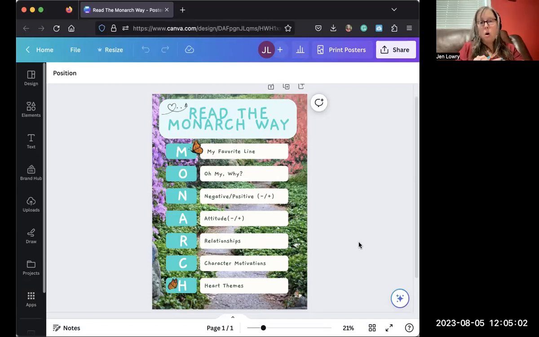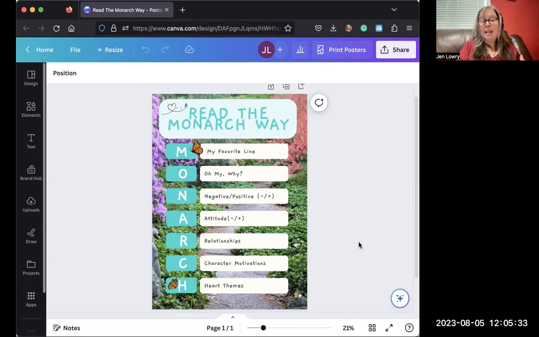Themes are intentionally placed like little tiny secret doors into what the author hopes that reader will take away from when they're reading their books. These are like secret messages. So once you open the door to the heart, to the theme, you will be able to understand the messages and the lessons that readers may be able to take from that story.